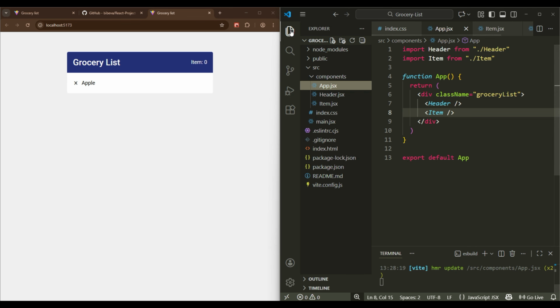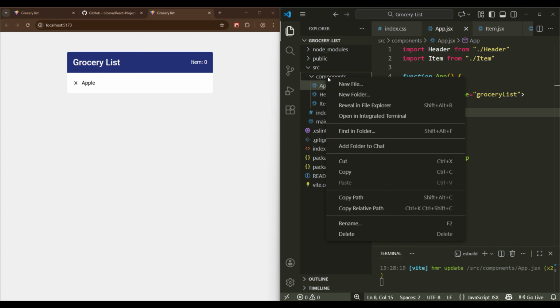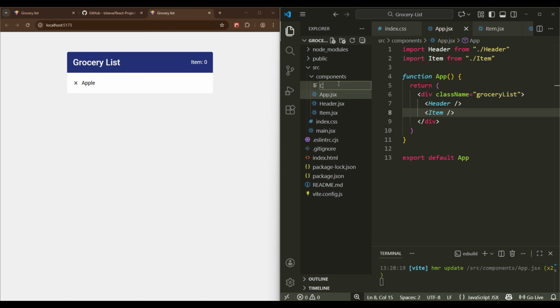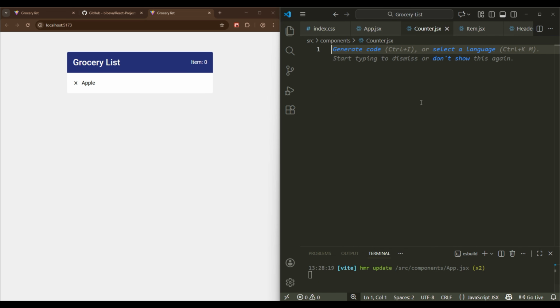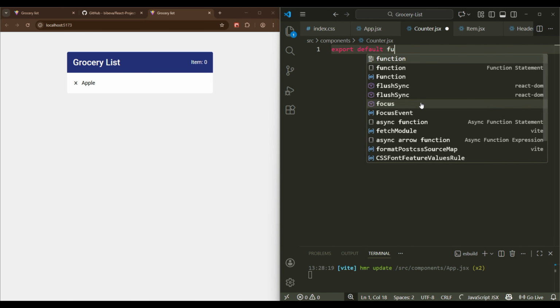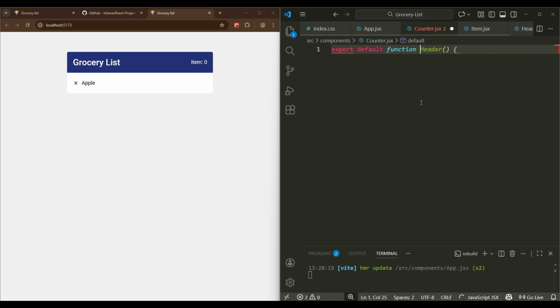Now, let's create our final component, the counter component, to handle the quantity. So under components, add a new file, counter.jsx. Add export default function Counter.